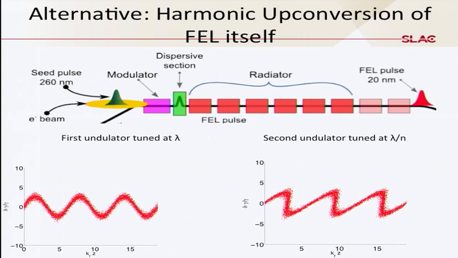And now you see this is a pretty narrow structure, right? So it contains harmonics of your initial modulation. The narrower these vertical stripes here, the shorter the wavelength you have in your microbunching, right? And now in your second undulator, you tune your FEL to whatever harmonic you can generate this way. And now you're emitting coherently because you're starting from a coherent microbunching that triggers the instability in a coherent way across the beam, and now you have a narrow bandwidth FEL, right?